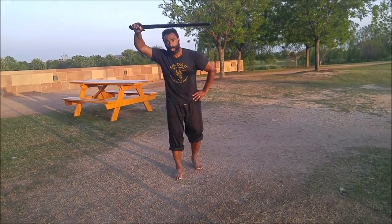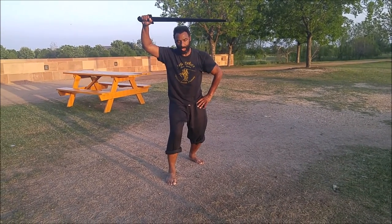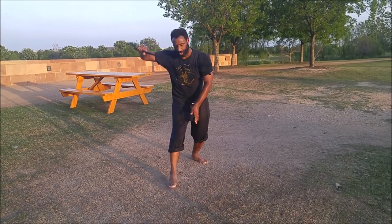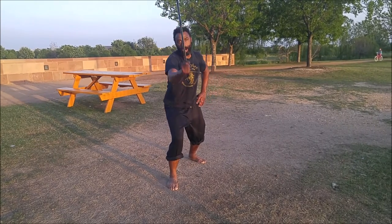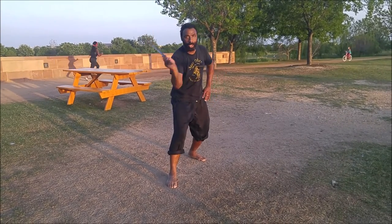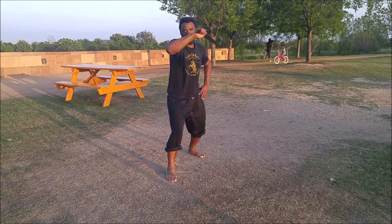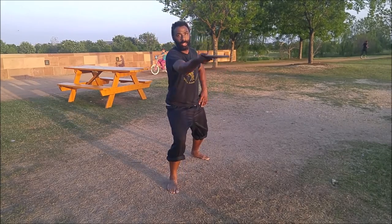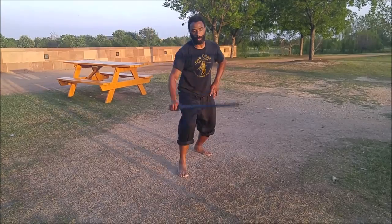Second high guard — the sword is protecting the whole head, and this right here is kind of baiting and enticing the person to come in and go for that leg. Same strikes are available: our diagonals, our overhead, I have my upper diagonal as well. Come back to this position, and then my horizontal strikes flow pretty easily from there. Overhead again, diagonal, two, three, four.